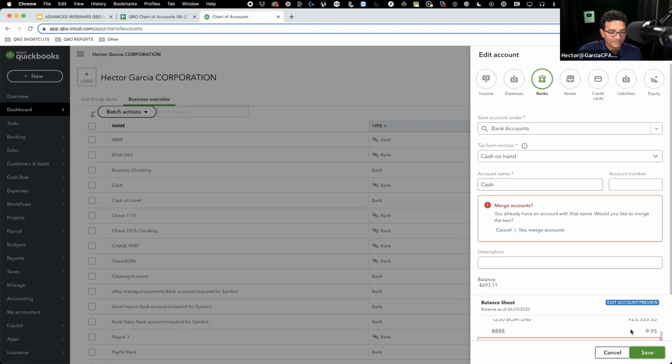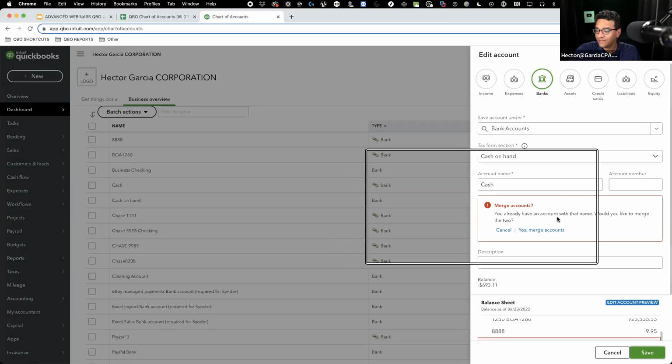When I click yes, what's happening is a really small box in the middle of the screen is saying merge accounts. I actually liked merge as a pop-up just because merging is kind of a more transformative process. And it's more potentially destructive when you merge accounts. So I used to like the pop-up better than this, but this is elegant nonetheless. And it just basically asks you here, would you like to merge accounts?